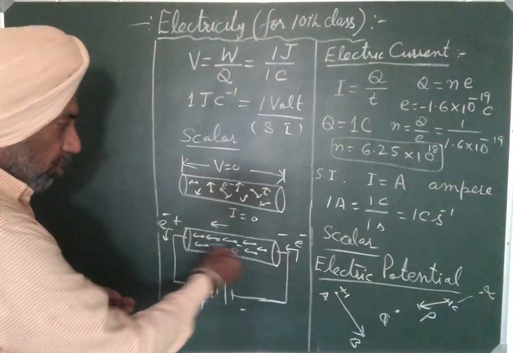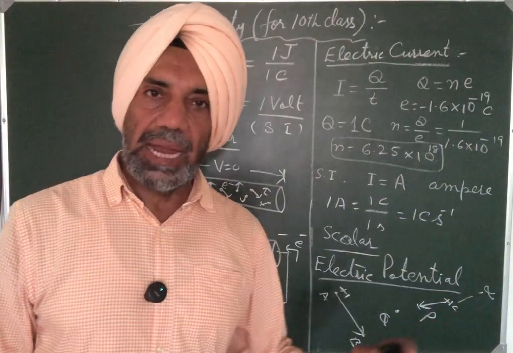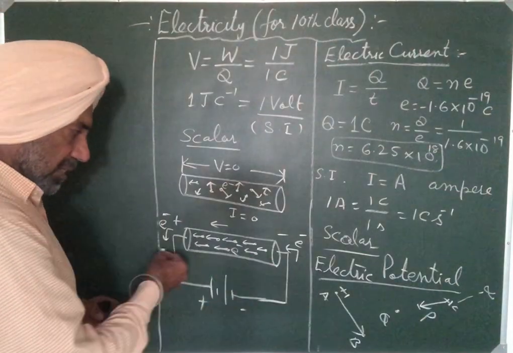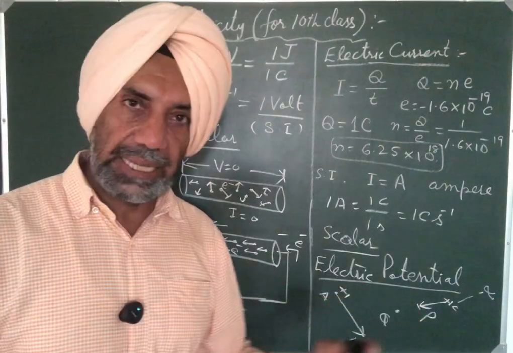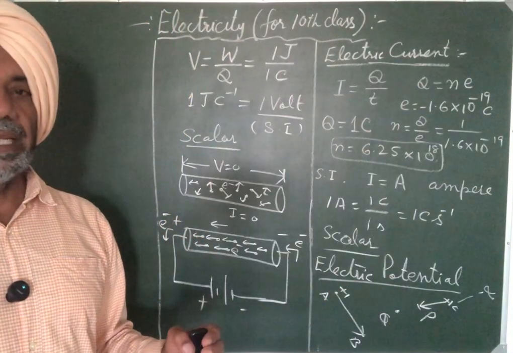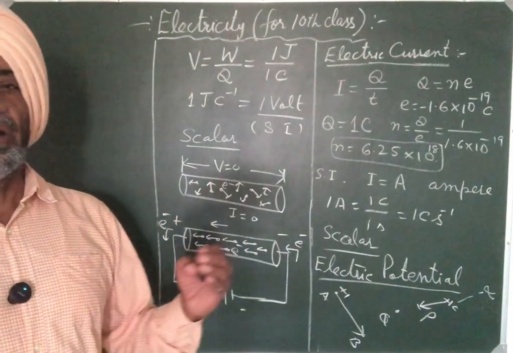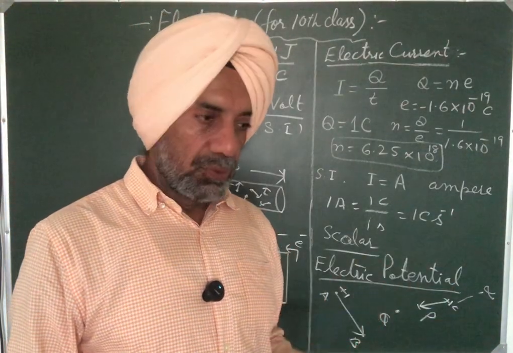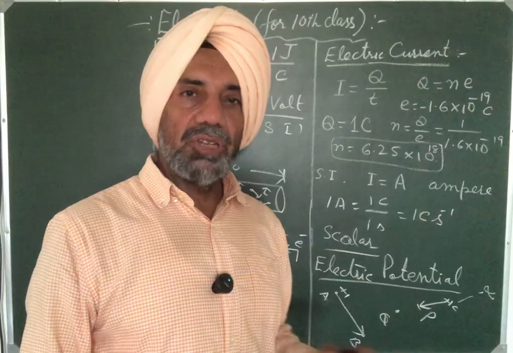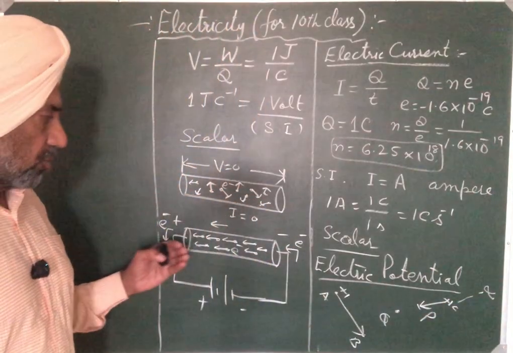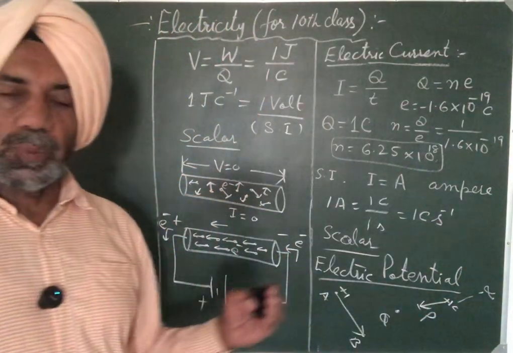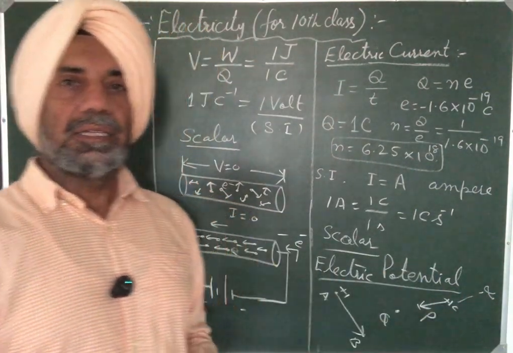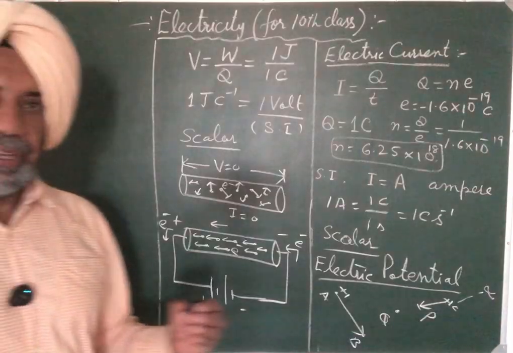Because when electrons move in a particular direction, they have to collide with the atoms or molecules of the conductor. Due to the potential difference, they gain speed and kinetic energy, but they have to undergo inelastic collisions with the atoms or molecules of the conductor. So the kinetic energy gained by the electron due to potential difference is lost at every collision, which appears in the form of heat.